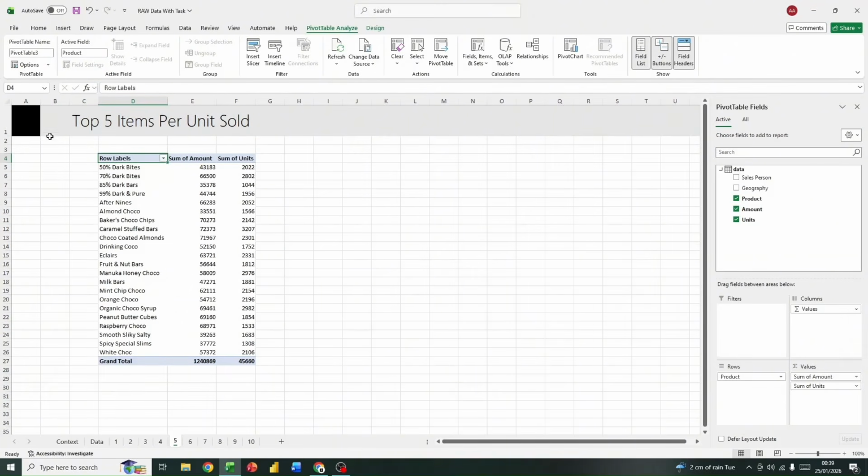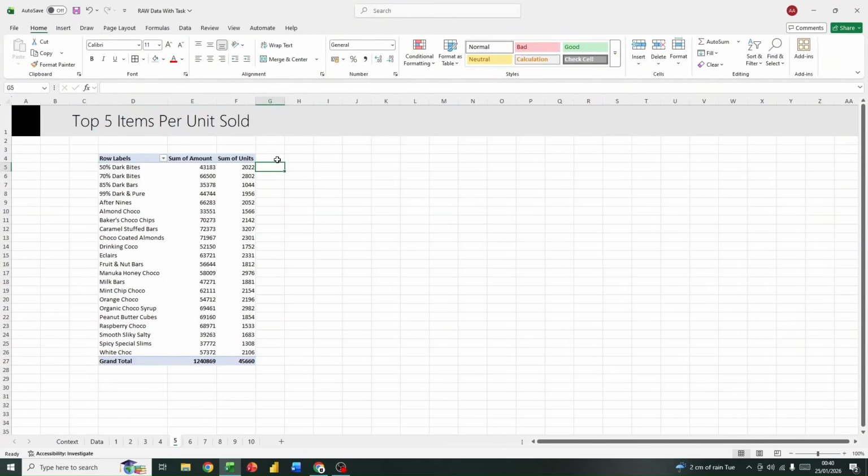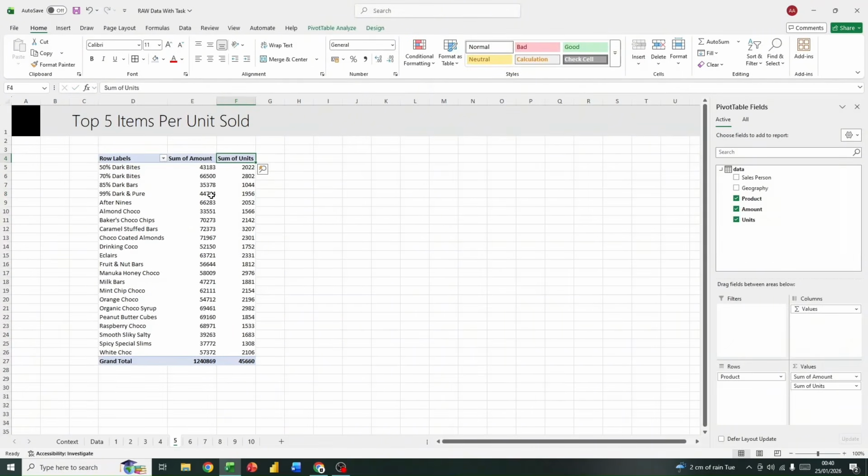Now, in order to get the amount per unit sold, I can go in and just create a formula and calculate it by just a formula, or I can just get Excel to do it inside of my pivot table and make it look much neater.